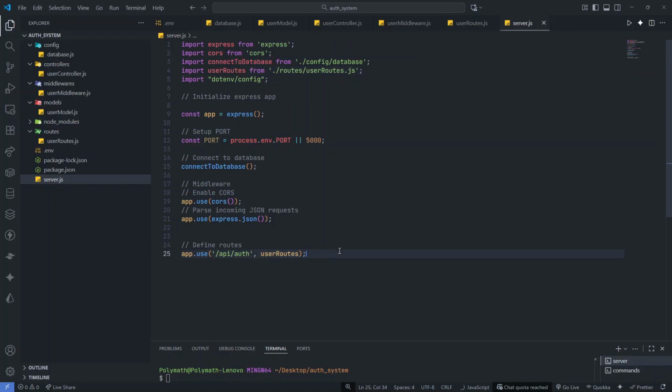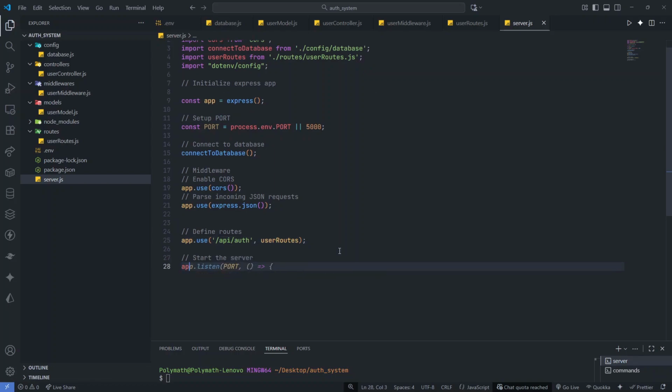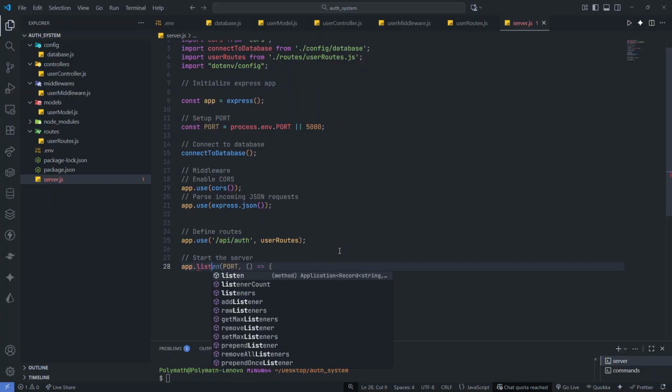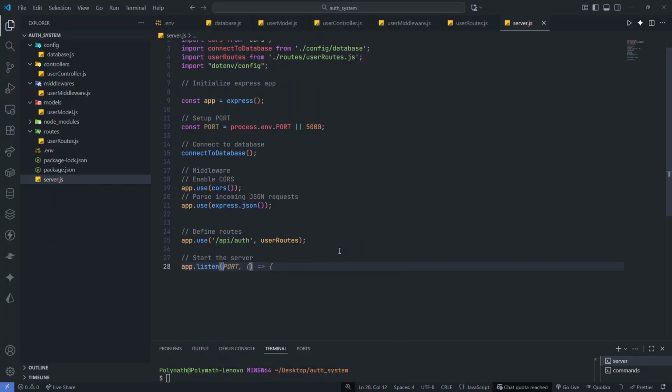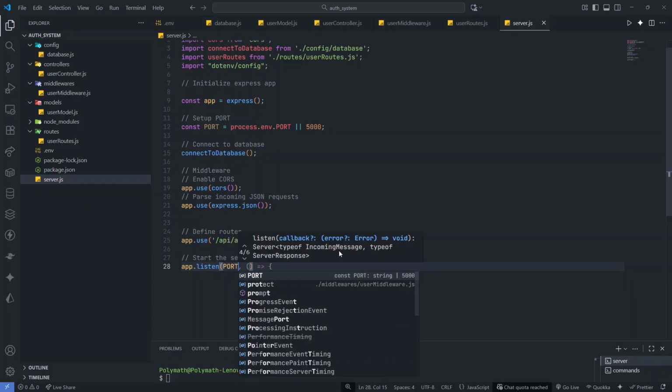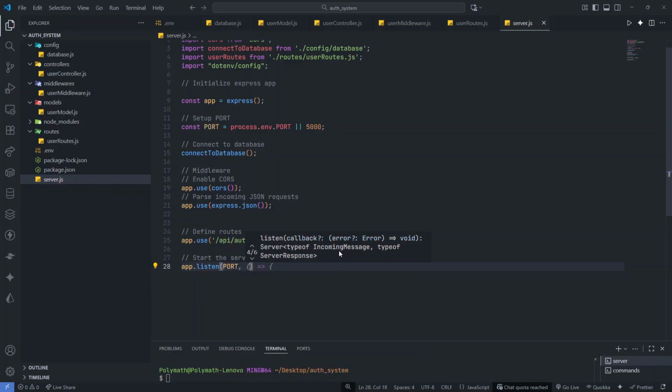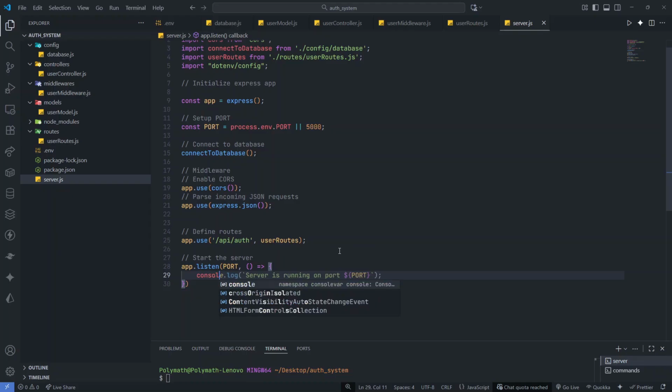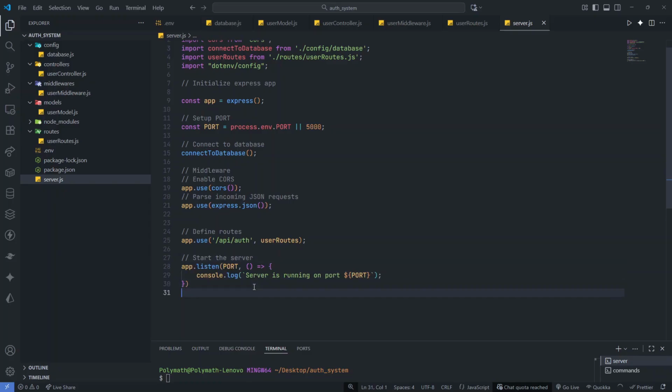So user routes. Now we want to start our server. So app.listen. So we listen to our port. Then say console.log, and then our server is running on port so and so.